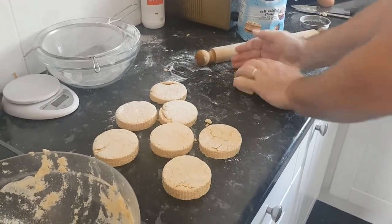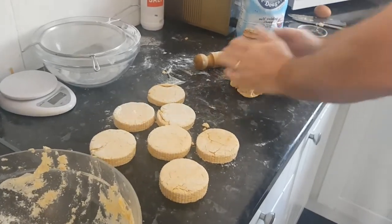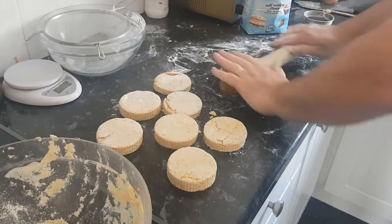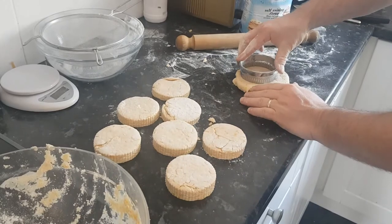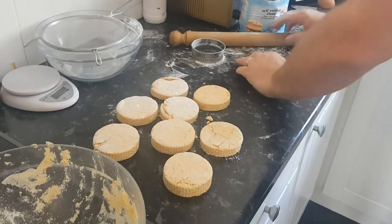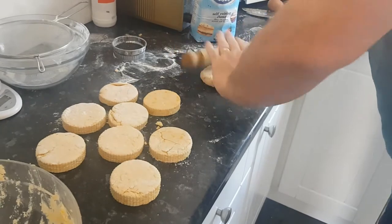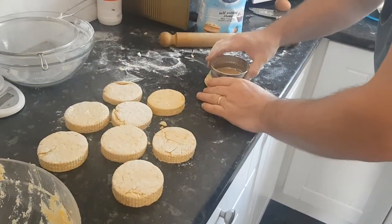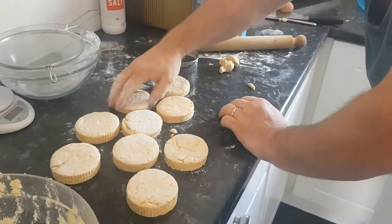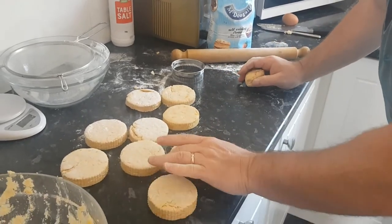Even. Wiggle. Done. I have a new saying now on Facebook, wiggle. And again, not much pressure left. Why waste? And now we have it, our scones. We've got 2, 3, 4, 5, 6, 7, 8, 9 scones. Could have done with 10, but I've done them nice and thick.